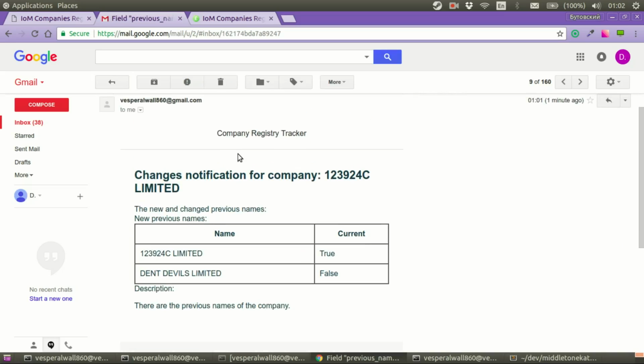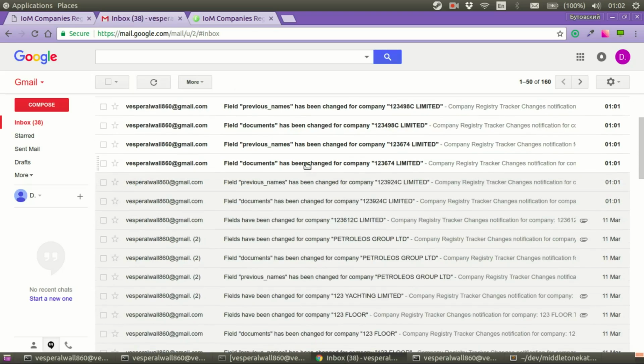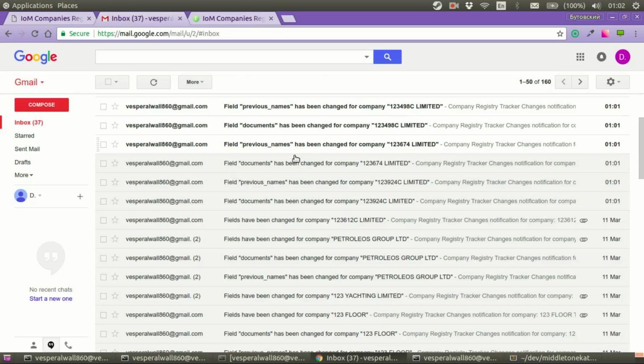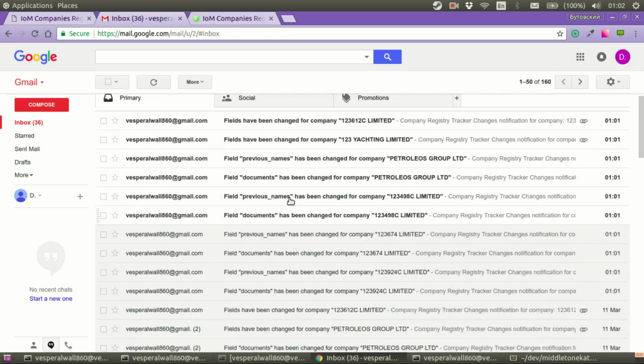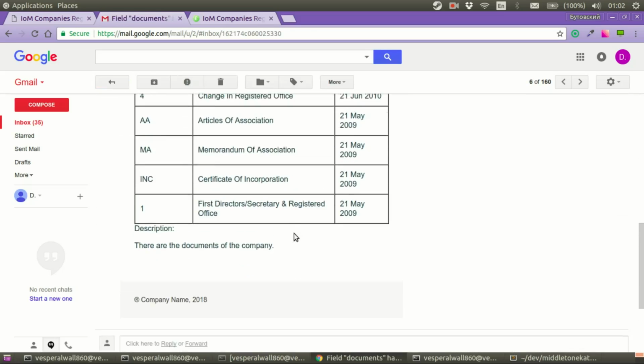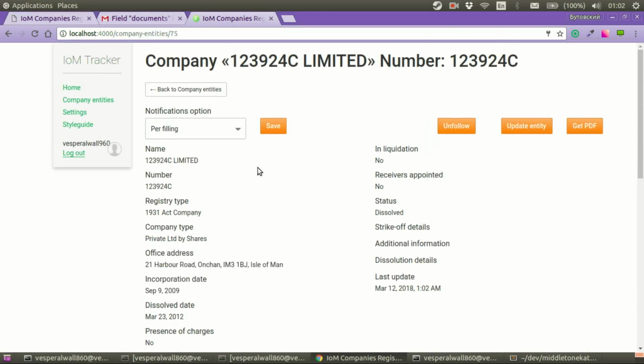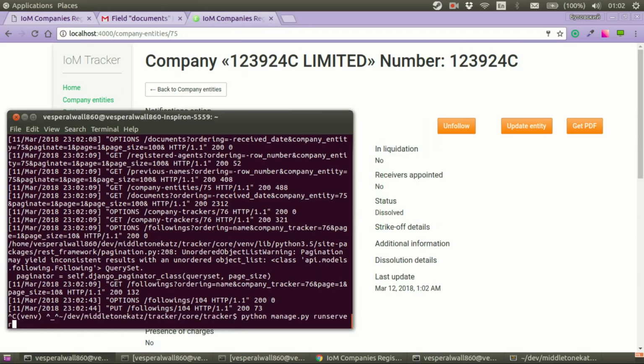Also the previous names were added. Some documents for this company. Then let's change our notification option for this company and delete the documents again.